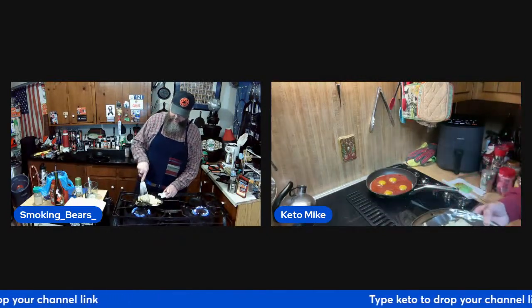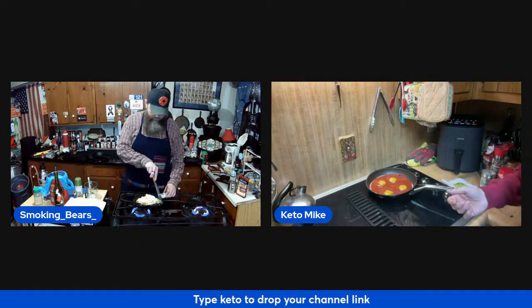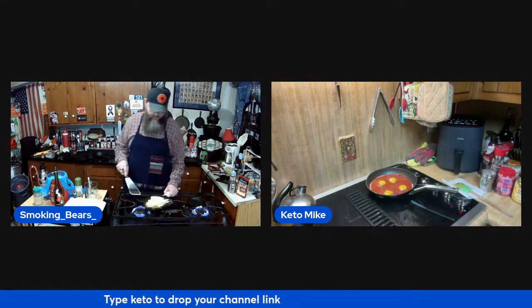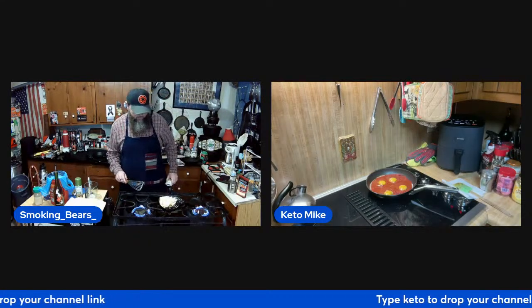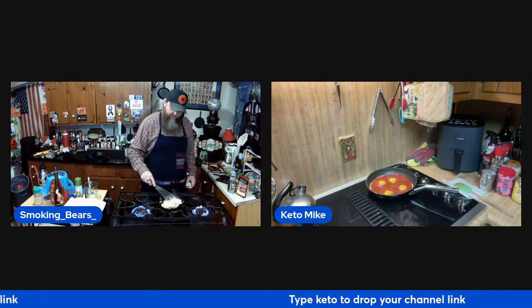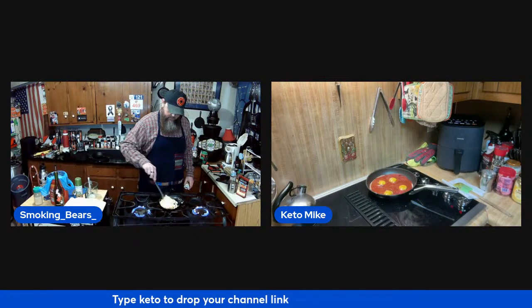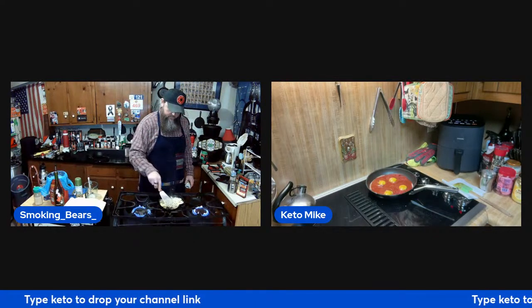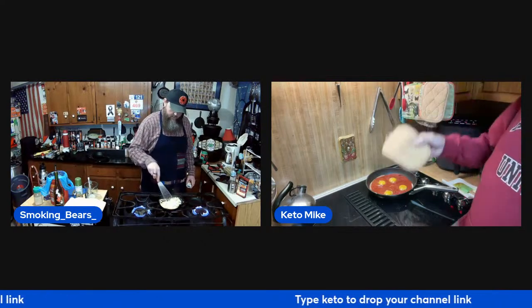I'm going to put this in the oven. I've got the oven preheated to 375. I'm going to move this off the heat so the eggs can finish. We've got to set a 5-minute timer. 5 minutes. Starting now.